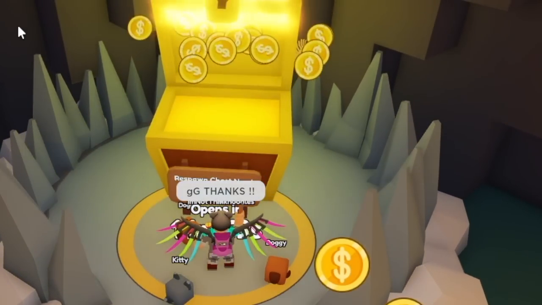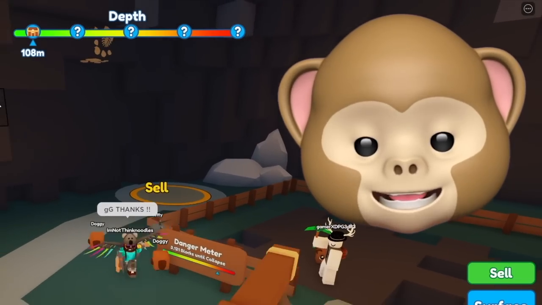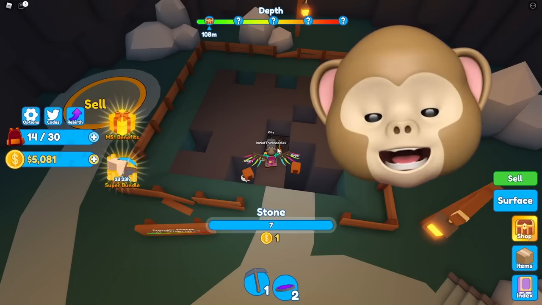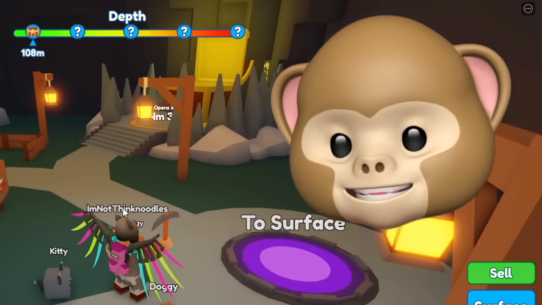Let's get some coins. 5,000 coins. That's really great because I don't even have anything in my backpack. And the stone is worth 7 now. That is a huge head start. He's gonna dig another hole for me, isn't he? So while he does that, I'm gonna go to the surface and upgrade. We're gonna buy an expensive pet.